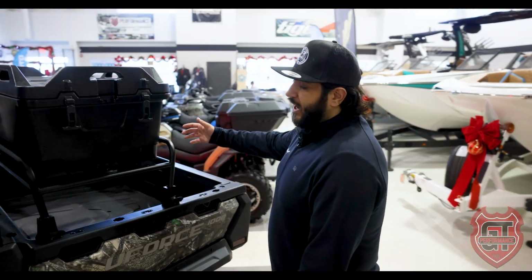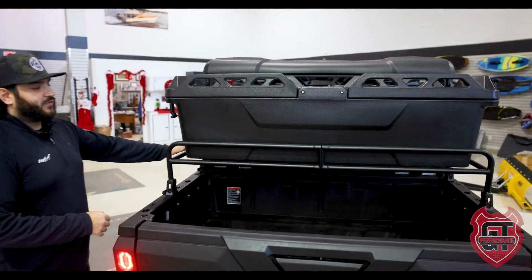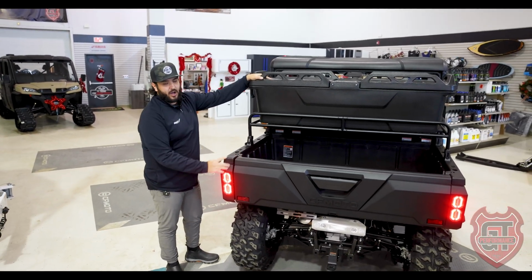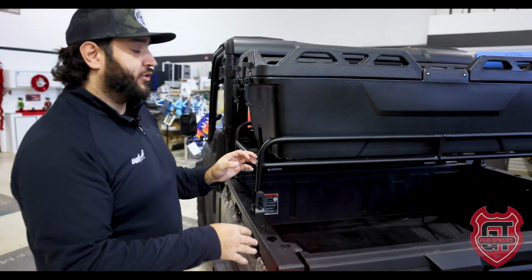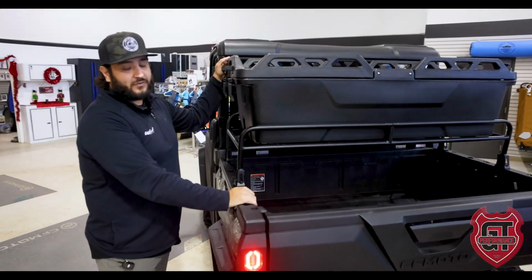Another key thing we did may or may not be something you would want to do to your side-by-side, but we did what's called a rack riser or a cargo box riser. Then we added the cargo box on the back. It kind of utilizes your cargo box, but at the same time, you can still use the inside of your cargo box or whatever you're hauling, and then you also get that extra big piece to store whatever you need.